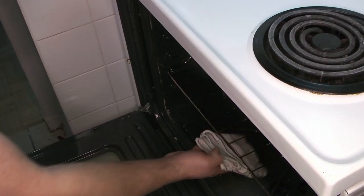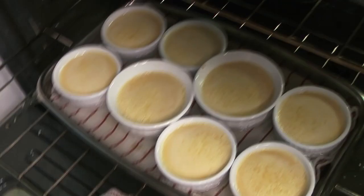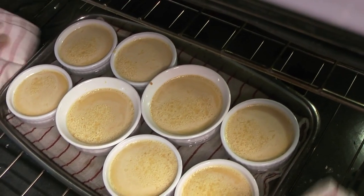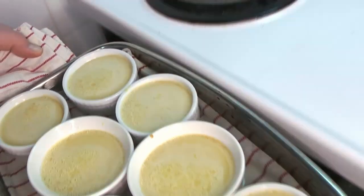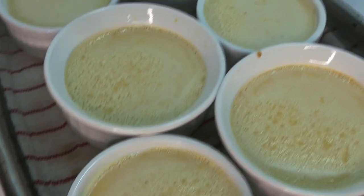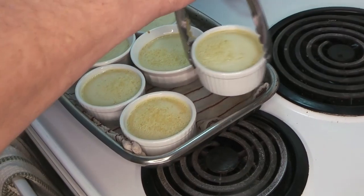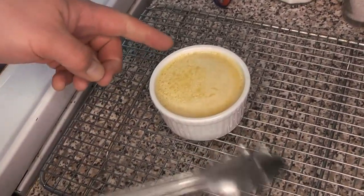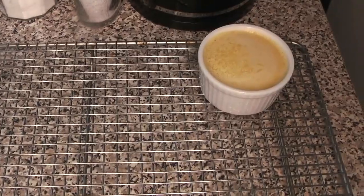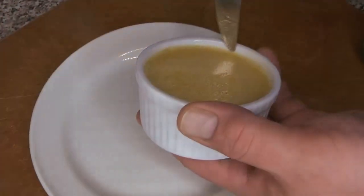And then that's just going to bake. But that's really done. So once the baking is done, you can see here they have all set. They are just a little bit wiggly. They're basically the texture of pretty firm Jell-O. They're just sort of barely jiggly still in the middle. And that's it. They're done. Really, really simple. You can see just a tiny bit of wiggle in there. So we're just going to put these on a rack to cool for a little while. It is pretty traditional to serve these chilled, actually, so out of the fridge. And letting them cool like this also allows them to just sort of carry over.